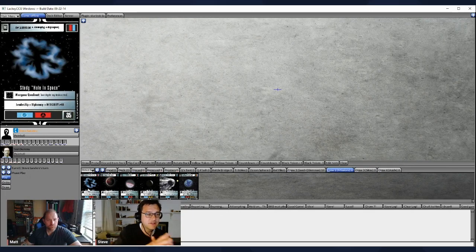So yeah, it's a space mission. The name of the mission is Study Hole in Space. The location of it is Morgana Quadrant. That's mostly just flavor text from the episode it comes from, but in some circumstances it can have game utility, and then a little bit of flavor text: investigate mysterious void.